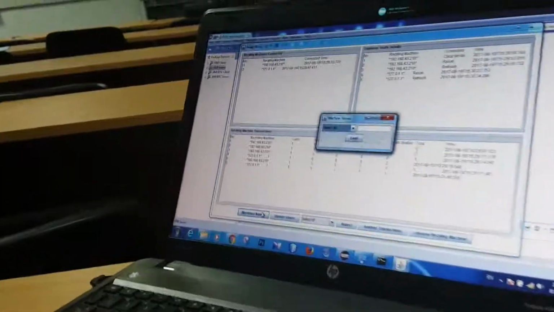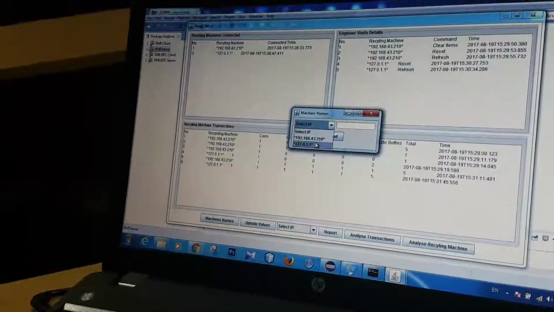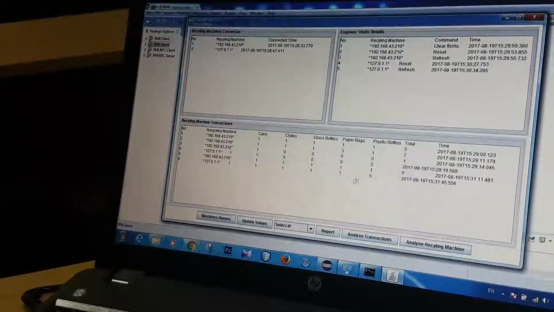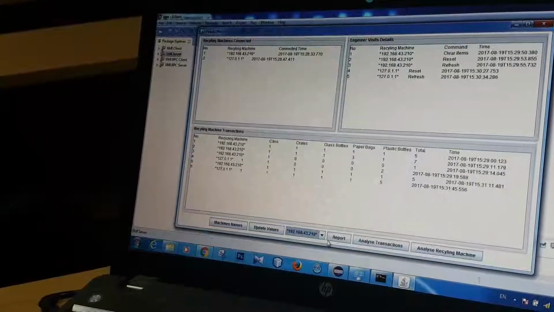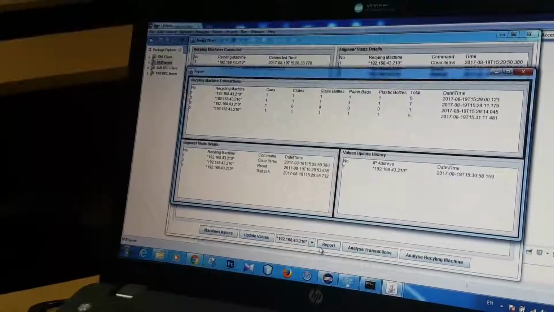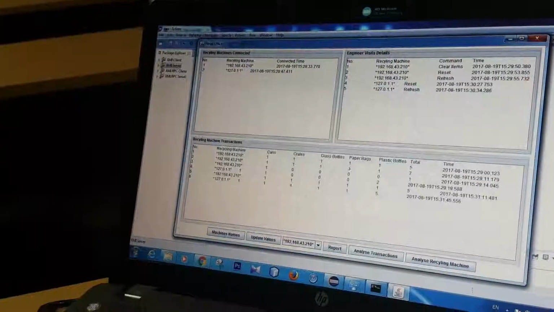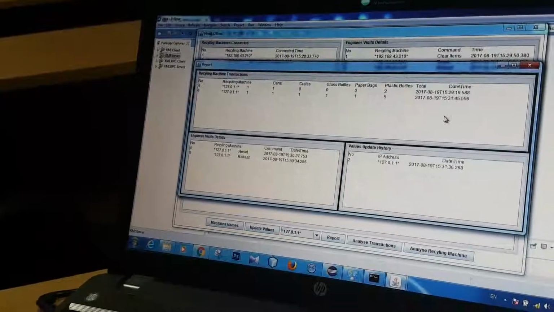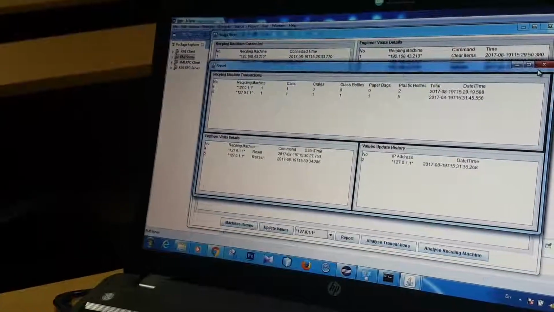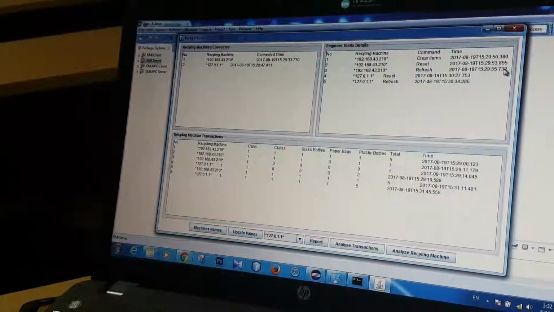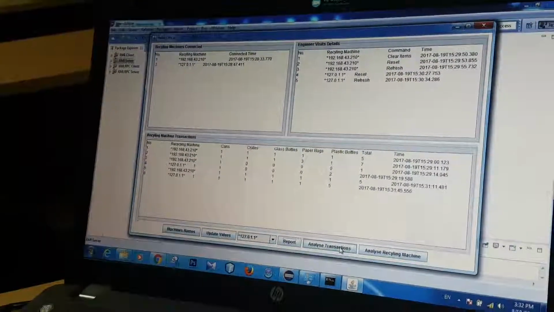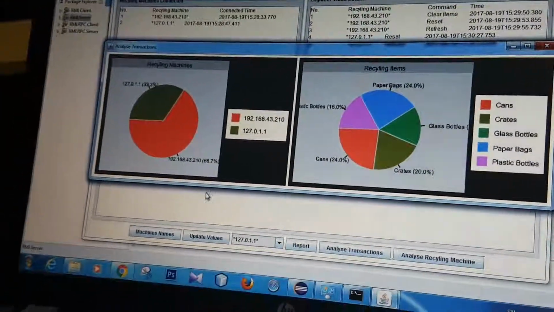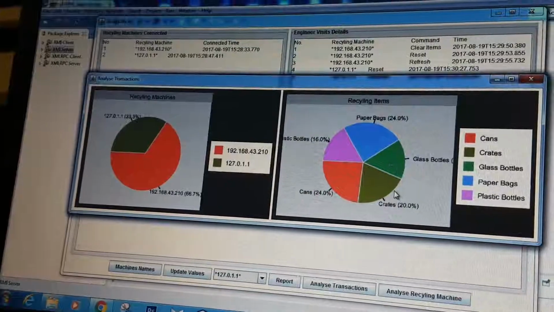As I previously explained, in machine names, I can find the relevant machine's name, and then report. This analyze transaction is what I previously described, and it will analyze all the recycling machines and all the items that were inserted.